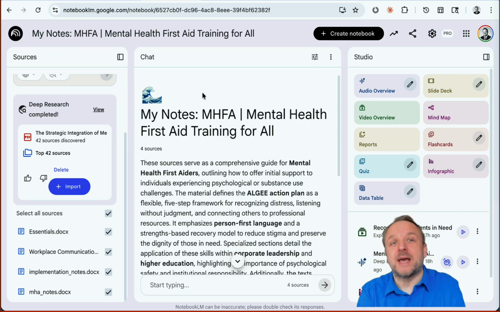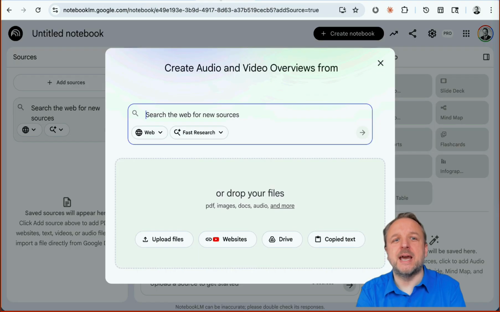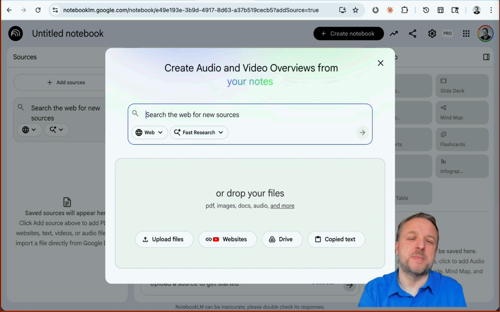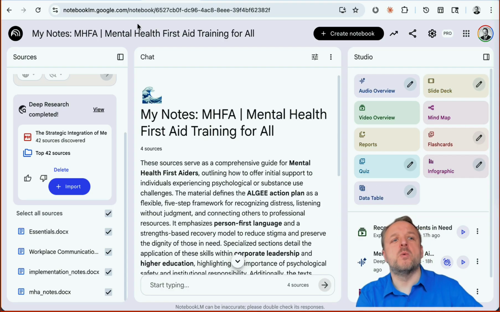Okay, so if we were to go 2 steps before this, if you navigate to notebooklm.google.com, you will see an area where you can create a new notebook. And then when you say, I want a new notebook, you get this kind of empty notebook with a prompt. And we'll come back to this momentarily. But after you do a little cooking, what you'll end up with are sources on the left.